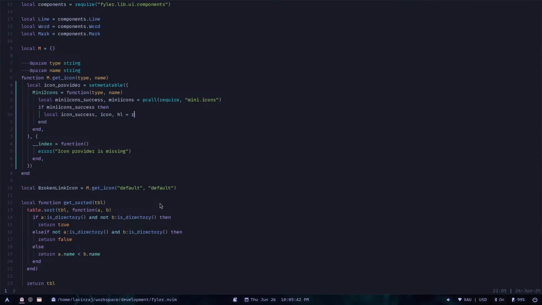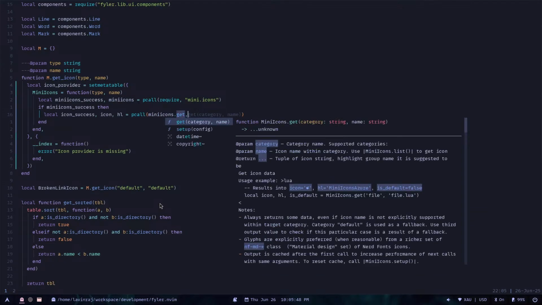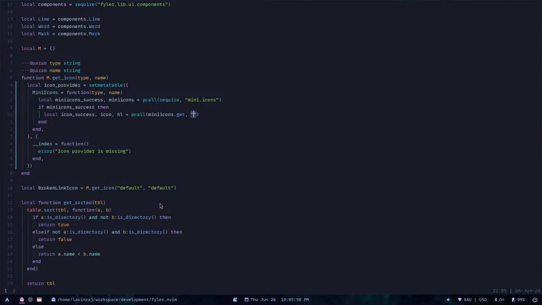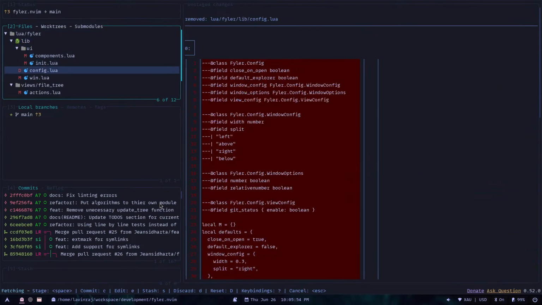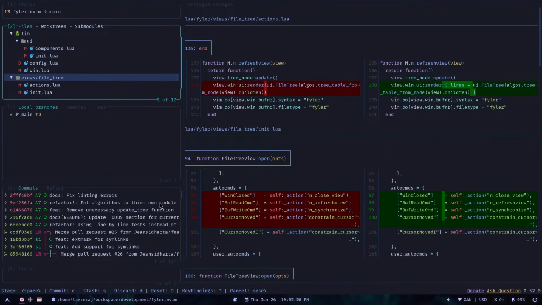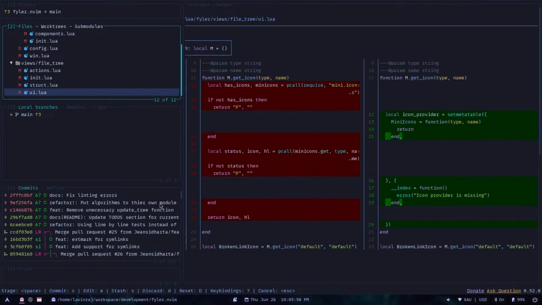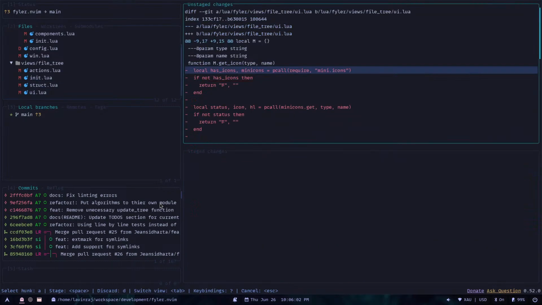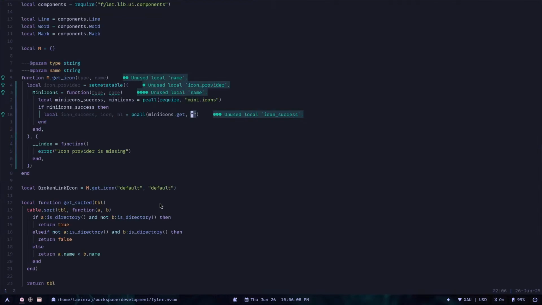So this is the HL group, and we call the mini icons dot get, and we will provide what we have previously. So this is the UI, what we have previously. So let's see, okay, we just have to provide the type and the name.